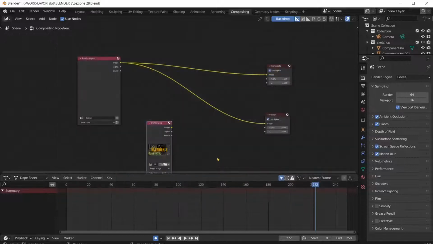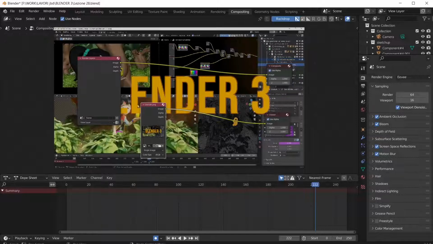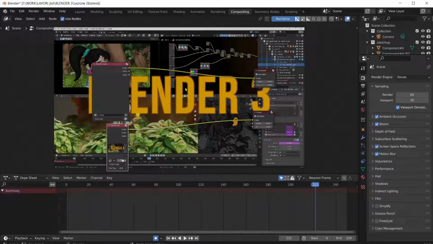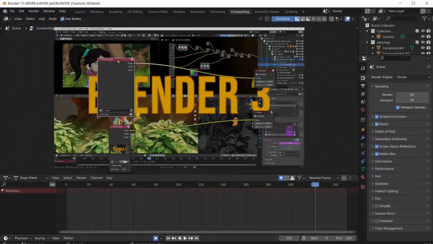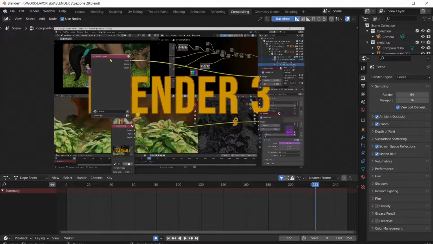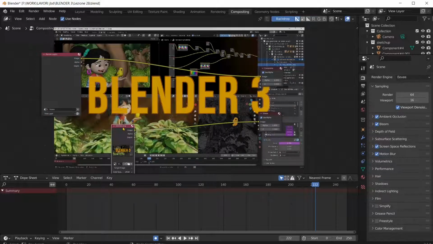So I'm going to open this image here, and if I drop this into the viewer, this is going to substitute what I had before with this new image. But if I want both of them, perhaps I want to have this one as a background and this one as a foreground, I can do it. I can do this photo montage. Now I can also use two images if I don't want to use the render layers. I would just want to add another image. I can just copy and paste, Control C, Control V, and let's open up another image here.